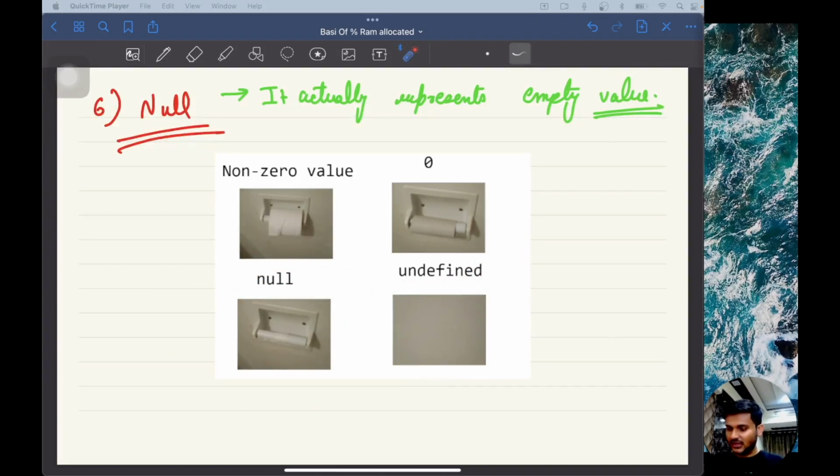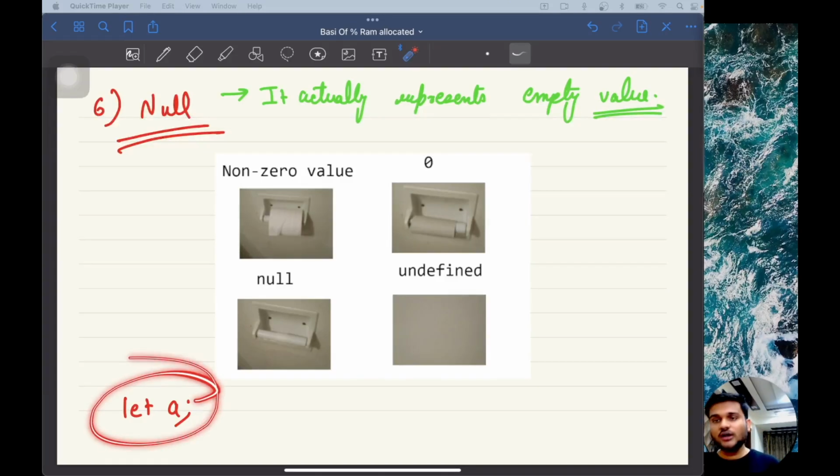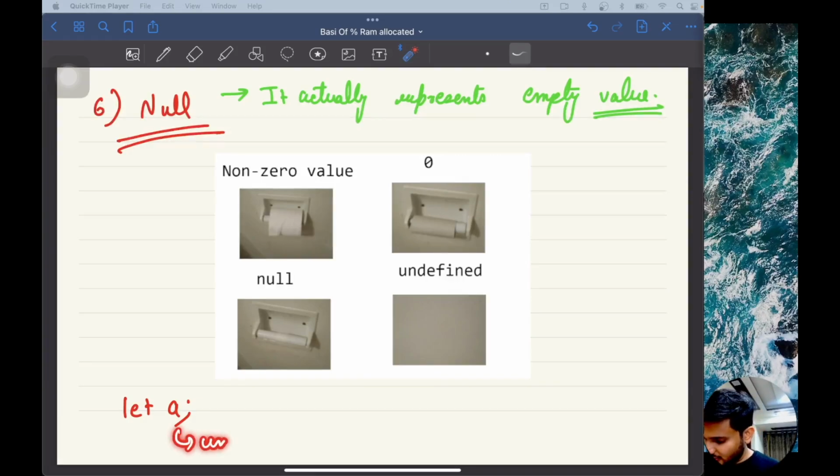Let's just think about undefined. If you say a variable let a, I have not given this variable any value. It has never been associated with any value. So currently it is not defined, which means it will be undefined.